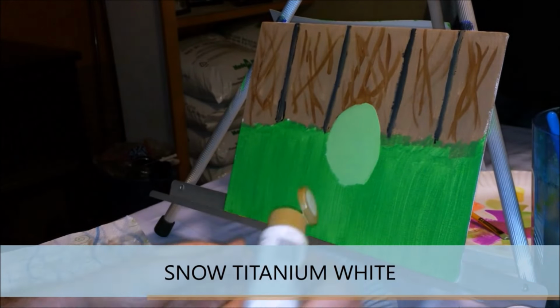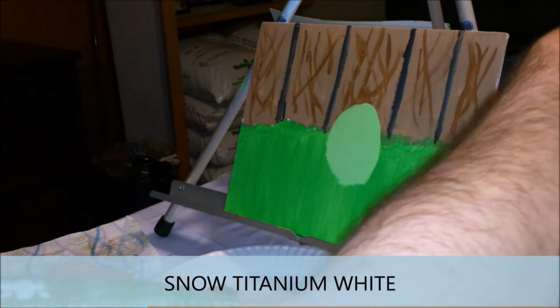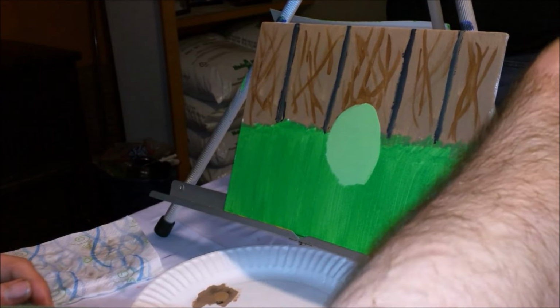The second egg that I'll be painting will be just to the left of the first one, and I'll be using a titanium white.